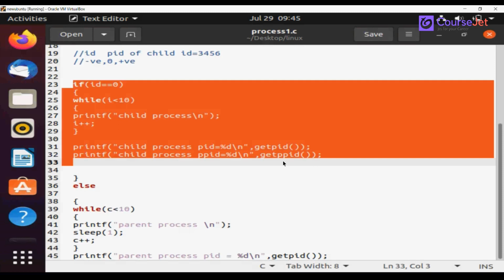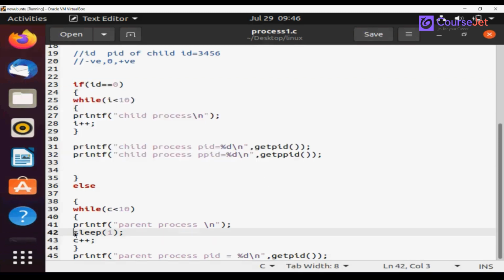So in that case, what we have to do is use something like a blocking state, or we can make the parent wait for the child to finish the particular process. To wait, we need a blocking statement. So here we have used something like sleep. You can use any blocking statement just to wait for your child to finish the process first. Okay, so we have seen that.